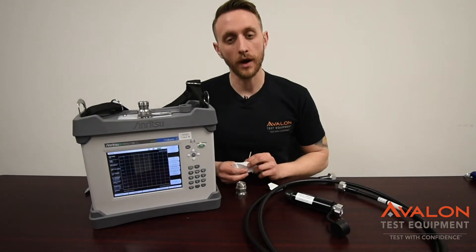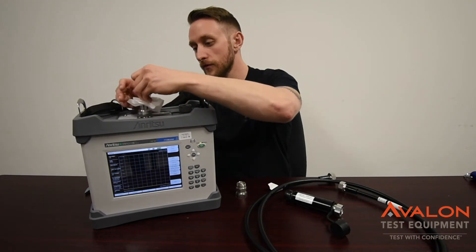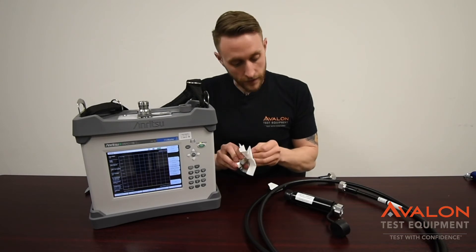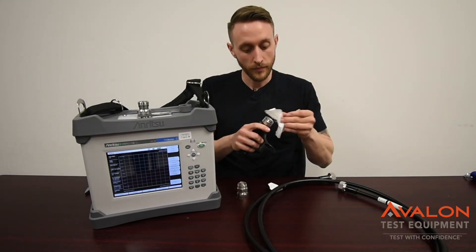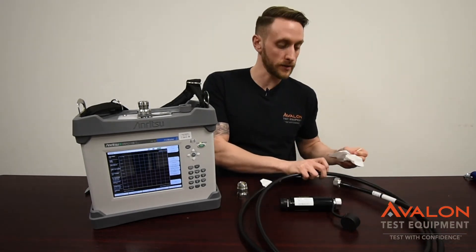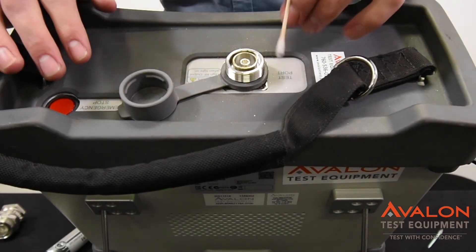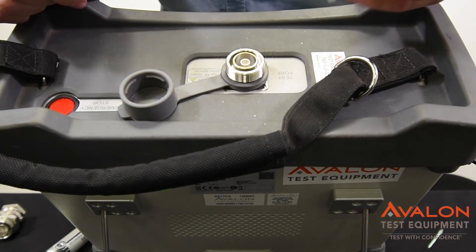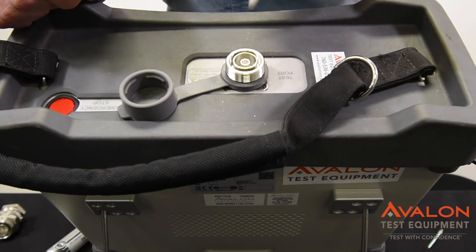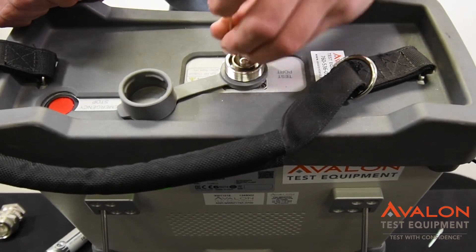When testing for PIM, cleanliness of your connectors is incredibly important. You want to clean the connector saver before each test, make sure that your PIM standard is fully cleaned out, and you want to do this before each connection. Clean out the load, and when you're calibrating with the cable on there as well, make sure that everything is fully cleaned out. This is the aftermath of a rental — as you can see, there's metal flakes and shavings all around here. If any of that is actually inside the connector, it will cause PIM. So I'm using alcohol and swabs to clean out the internals of the connector to make sure all of that is out of the way.